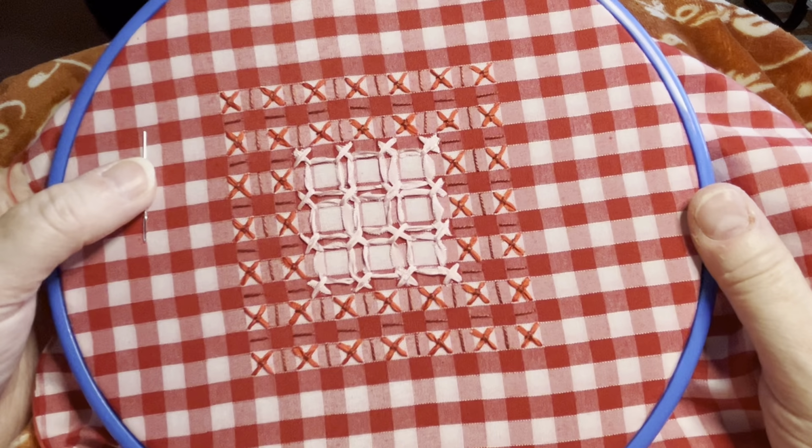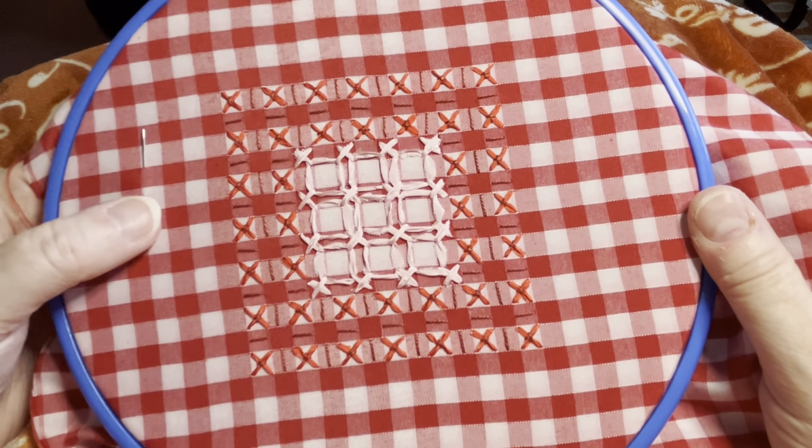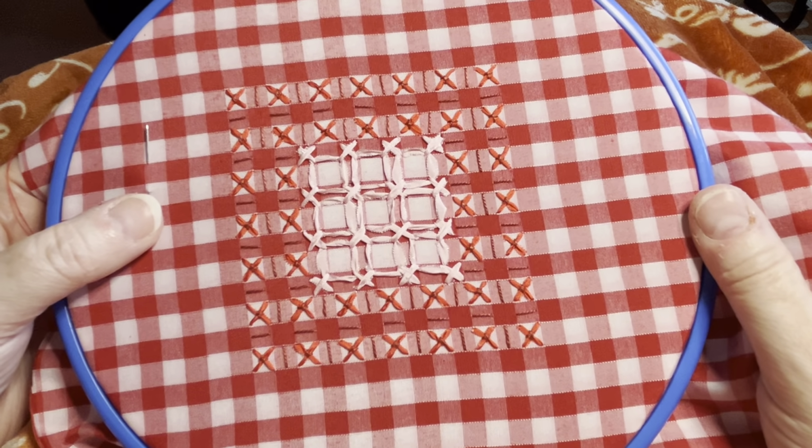Anyway, I've got a couple of tasks I'm going to be trying to get on with today. I'm going to try and do three sort of 20 minute segments rather than two 30 minute segments because it seems to drag a little bit, I think. You can tell me down in the comments whether or not you agree with that, but I'm going to try and do more but less in each Friday Fabric Fumble, if that makes sense. I hope it does.